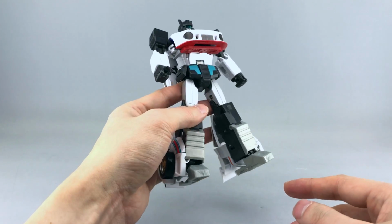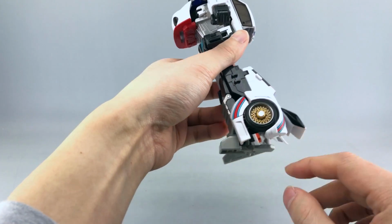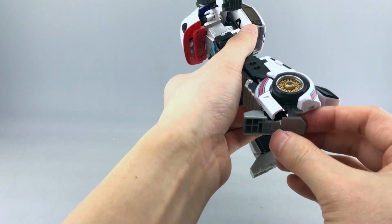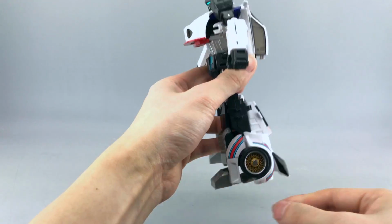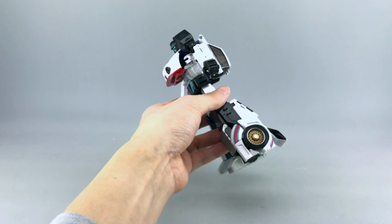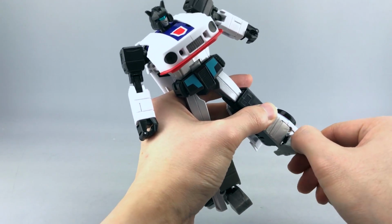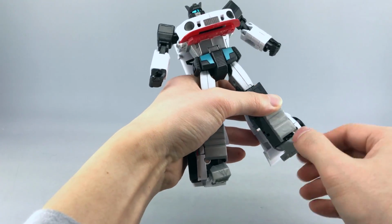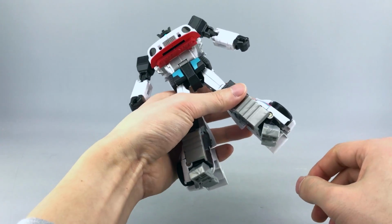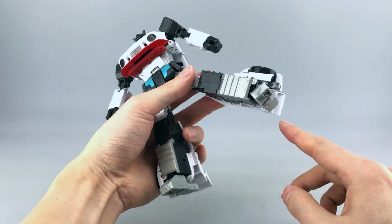His ankles are the other place where I have an issue. Because of all this stuff, you're kind of stuck here. Even though he has a separate heel that can articulate a little bit, you're mostly restricted by the fact that this piece is kind of there. So he kind of has to stand a bit flat-footed. He is on a double hinged ankle that can move forward and back, and even a little bit kind of up. And then the whole foot and heel are on a swivel. So you can get a lot going inwards, but again, you're probably going to be somewhat limited by this piece here.